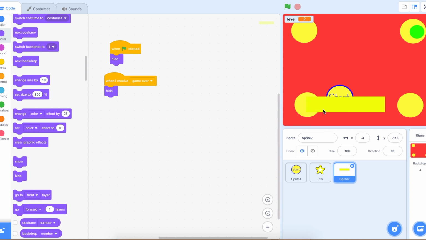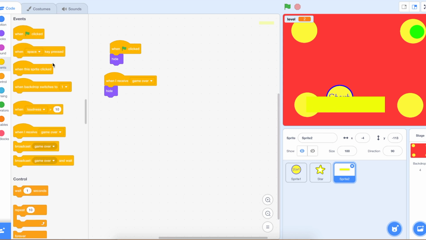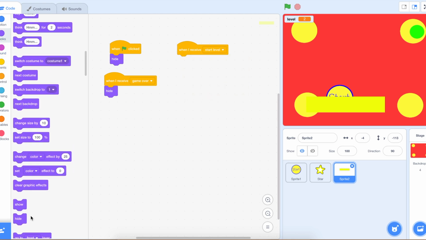But the code to get this moving, so I need to say when I receive start level, first of all I'm going to hide. It'll all become clear. I'm going to hide first. And then I need to tell which level I'm actually on.